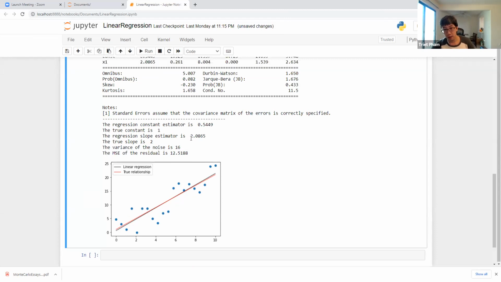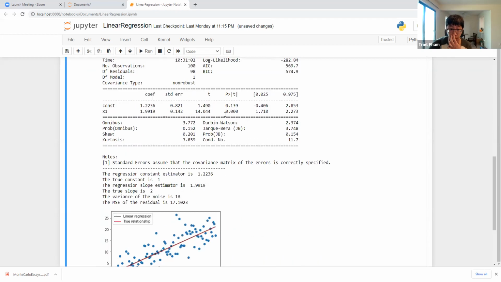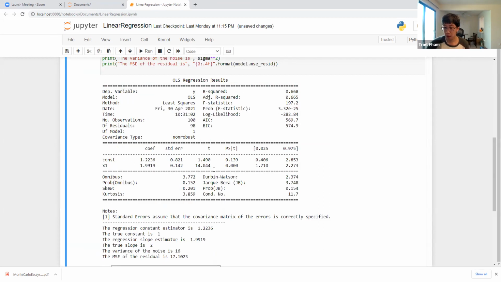Of course, it goes without saying that if you increase the data, say you have 100 data points, I'm not sure how many I can push here, then the estimator becomes really, really precise. The more data you have, the more you can capture that true linear relationship between the mean of y and the x. And we'll talk about the data output soon after this.